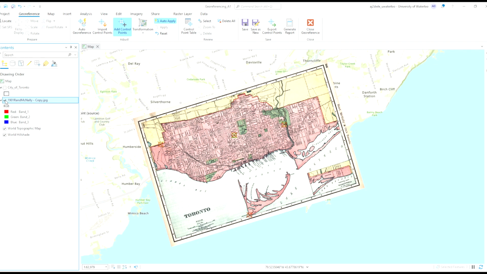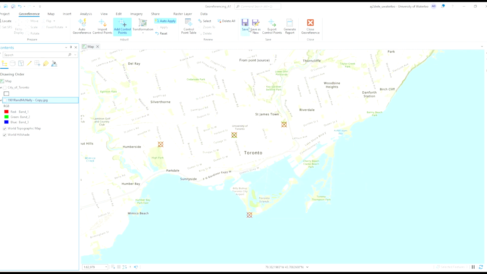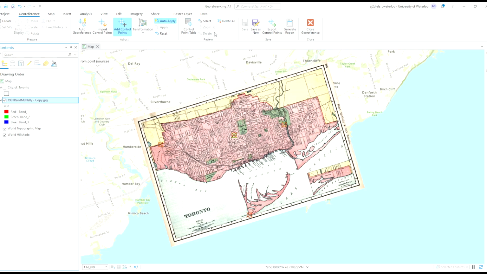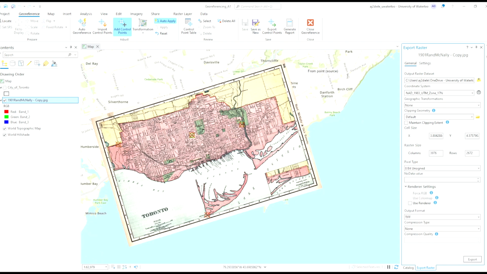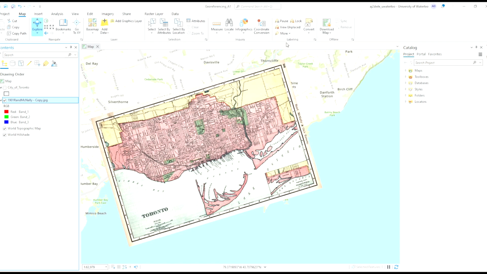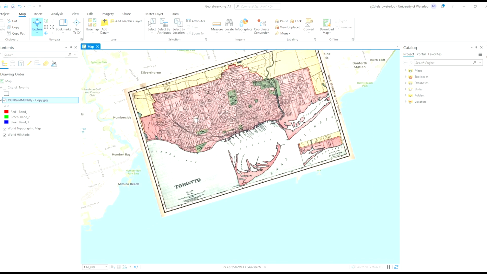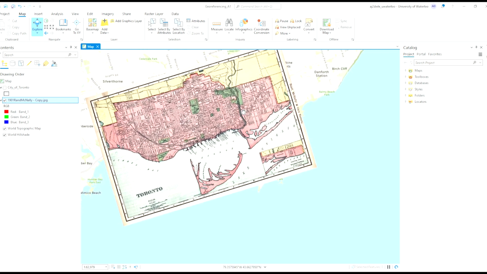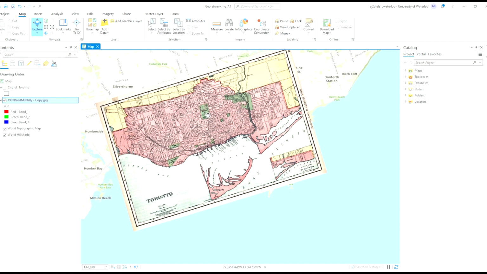So you can see I untoggled the current City of Toronto boundaries. And a reminder, you'll want to press save. You can press save as new if you want to save the new georeferenced image as a raster layer. I'm not going to do that today. It's not necessary. But you'll want to make sure to press save when you have those control points saved. You can press close georeference so you don't have to view those control points anymore. But you can be assured now that those control points are saved on the map.